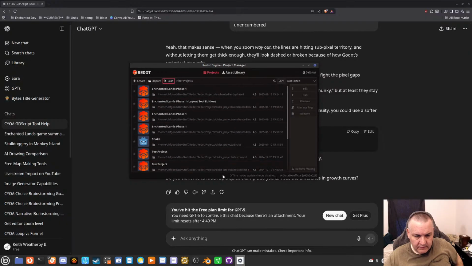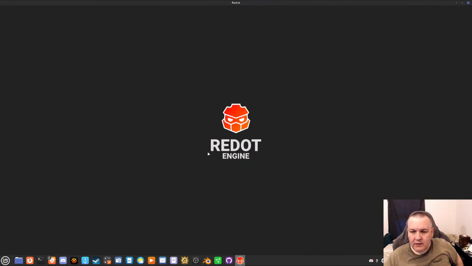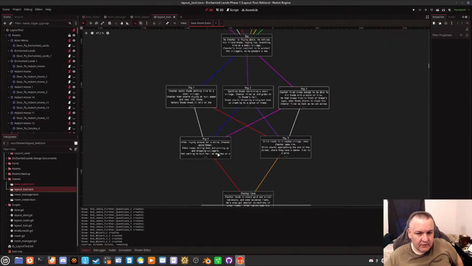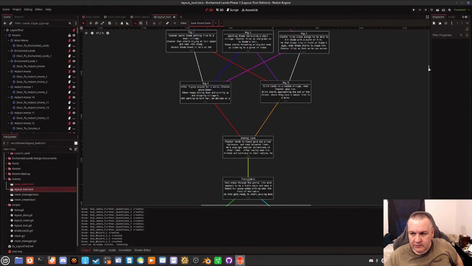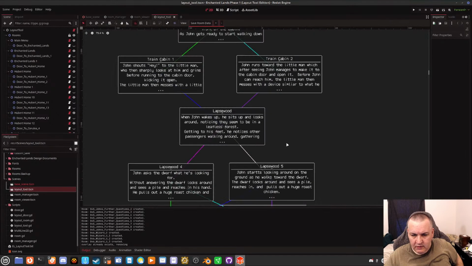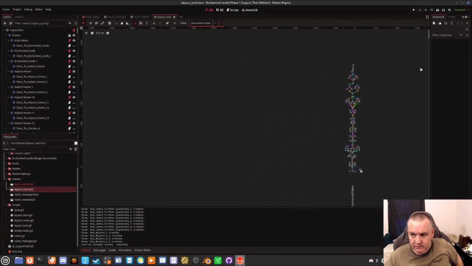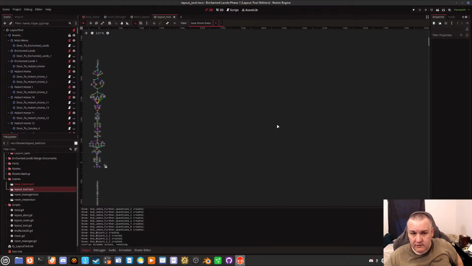Let's do the layout tool edition. All right, we're gonna look at that. Probably remove all these from the project list at some point. But does it do the same? This does not do the same thing. Why does it not do the same thing? Huh? It does do the same thing.